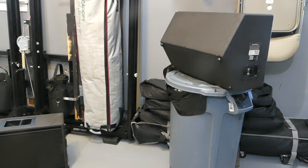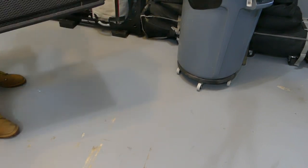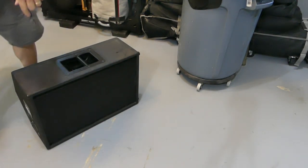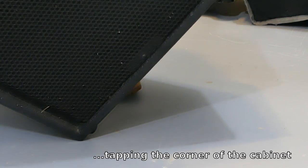and I'll be checking the other non-monitor speakers as well. All right, and it's actually pretty easy to see if you need to open your speakers up to check on the drivers. So this is how we're gonna do it. We just need to put a little bit of a knock on the cabinet. And a lot of times what I do is I'll tilt the cabinet up, get it on one of its corners, and I'm just going to slightly tap it against the floor.